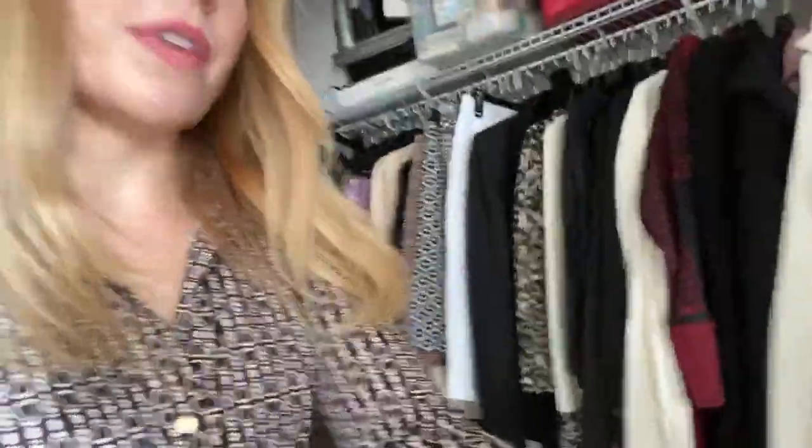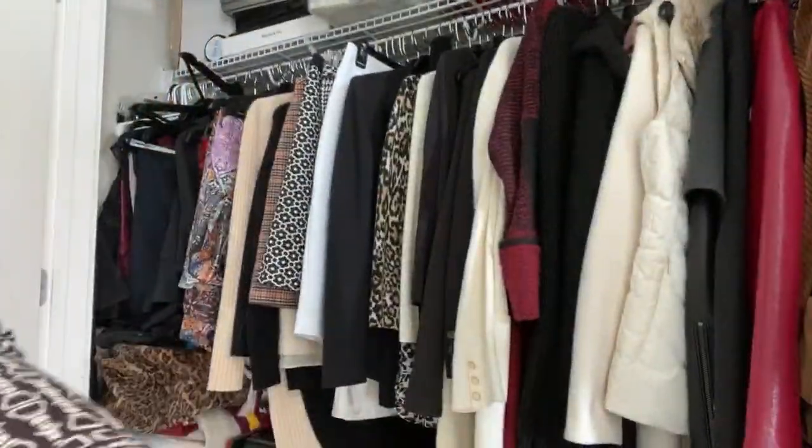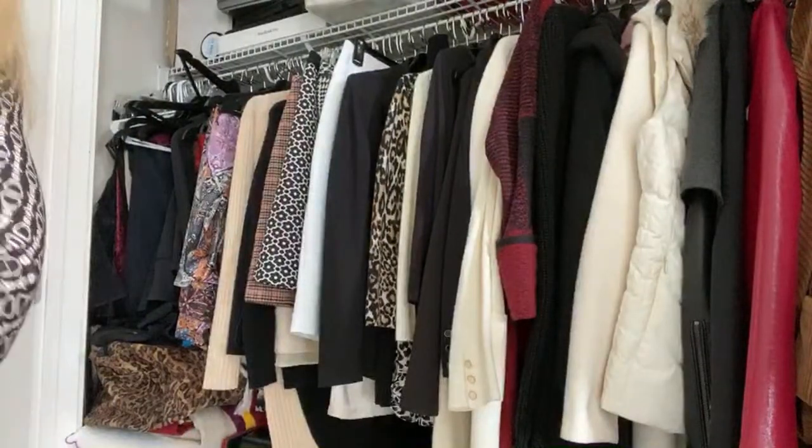Okay, let's see. I'm going to see if I can stand you up. Welcome to my closet. I'm just going to show you some of my favorite outfit of the day type things, in case any of you are interested at all. Because for whatever reason, it's taken me so many years to find clothes that I really like and feel good in, you know?